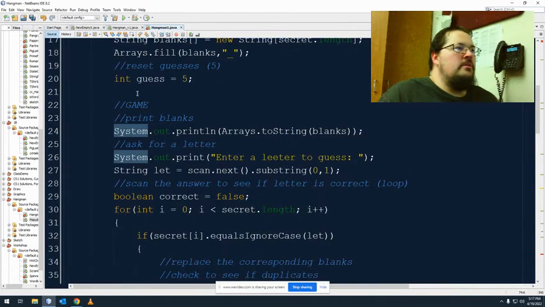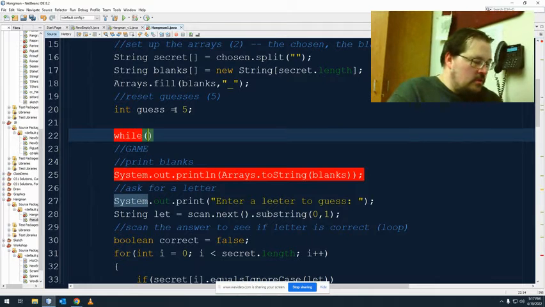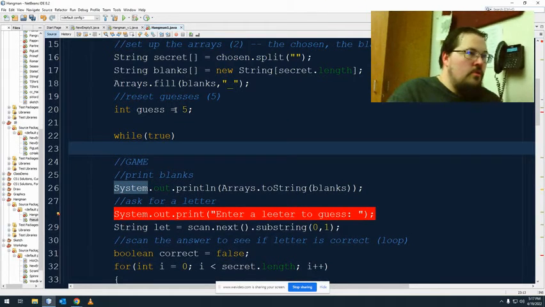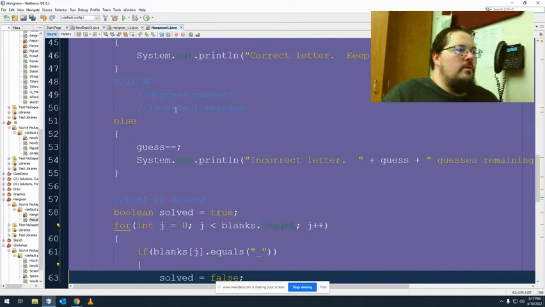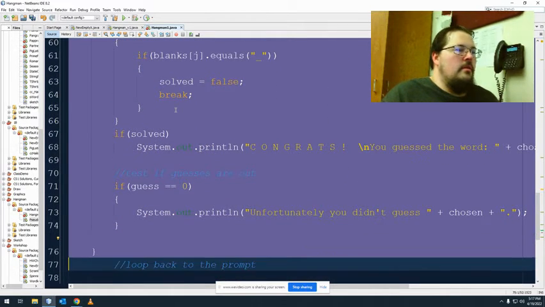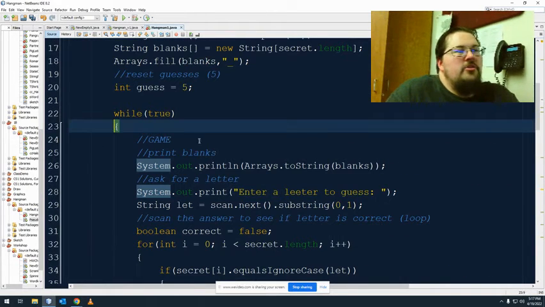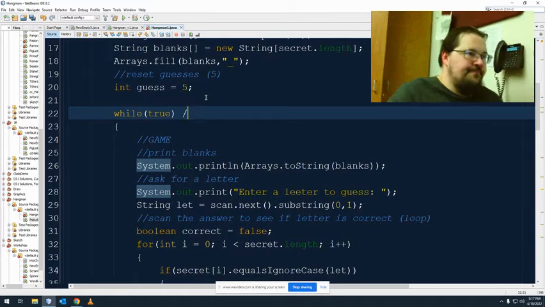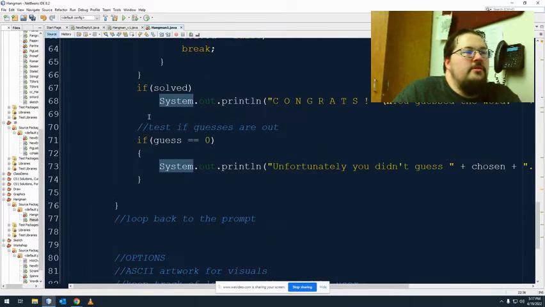And then to get started, all the way up here. Okay, so there is my outer loop. This is a poor man's infinite loop. So it has to exit out of one of these two values.